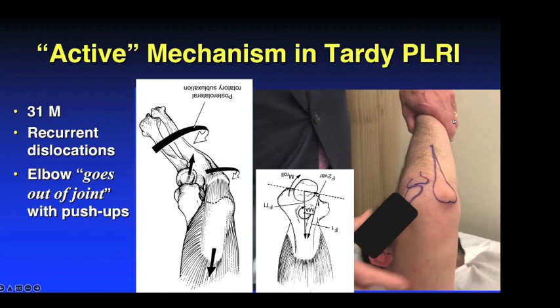The very first patient I operated on with this condition, I told him that probably the deformity is relevant to the instability, but I didn't really know for sure. And so I did a ligament reconstruction and he failed that. And he told me that in the cast, he felt like his elbow was dislocating. So I redid it and he told me again that in the cast, he felt like his elbow was dislocating or coming out of joint is what he said, actually didn't say dislocate. And I wondered if maybe he was a little bit crazy or something. But sure enough, he failed his second operation. And I sent him to other surgeons. I even sent him to a surgeon who thinks very differently than I do to get a different way of thinking about it.